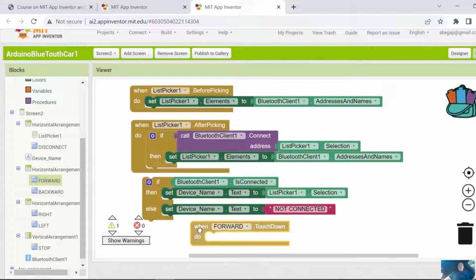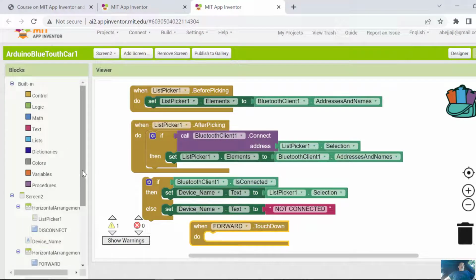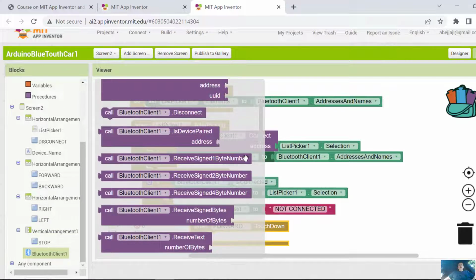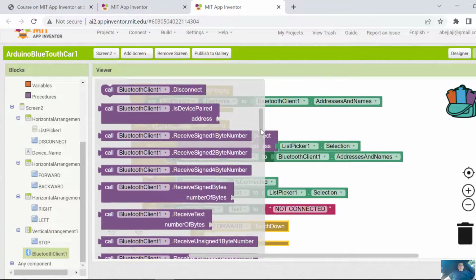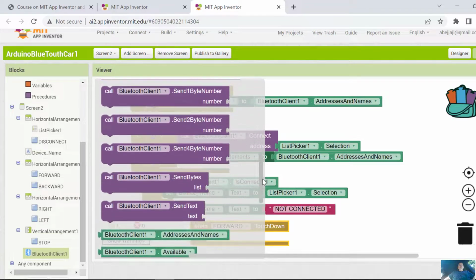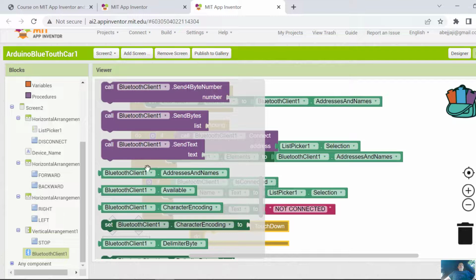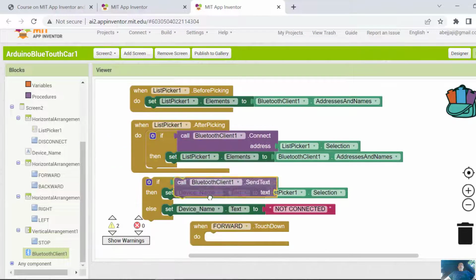So I'm gonna put this one here, and I'm gonna go back to Bluetooth again. This time I need to send text. So I'm gonna use this call Bluetooth client.